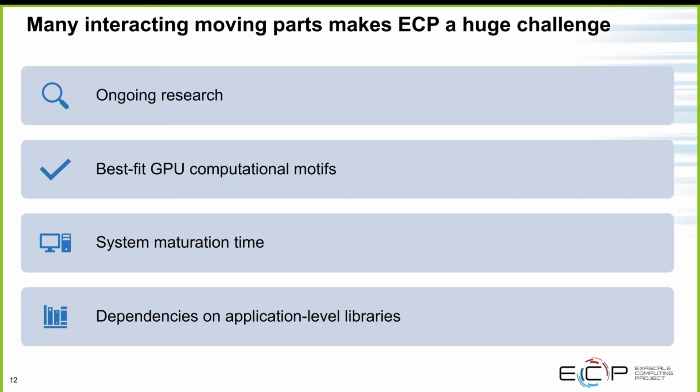So there's sort of this inherent zigzagging that goes on over something that's as protracted as this project. Obviously, GPUs have their best fit computational motifs. Okay, they're general purpose processors in a sense, but they obviously do very well with things that are SIMD-izable and that have a ton of fine-grained parallelism. I'll talk more about that in a second. The time for maturation is significant when you have new compilers and when you have new libraries. And there are significant dependencies, as I said, on other aspects of the project. So a lot of people these days don't build everything themselves, and to coordinate all of those dependencies is really difficult in a project sense.